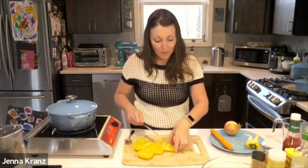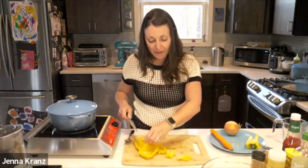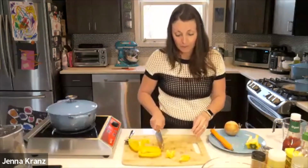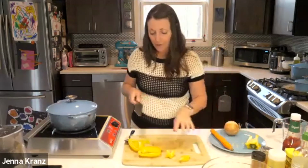Fun fact about growing peppers is you cannot just save seeds from any old pepper. It has to be a fully ripened pepper in order for it to grow. Learned that a few years ago. It's true.